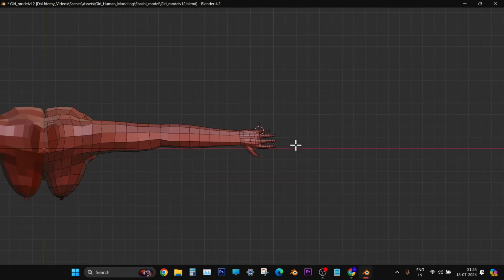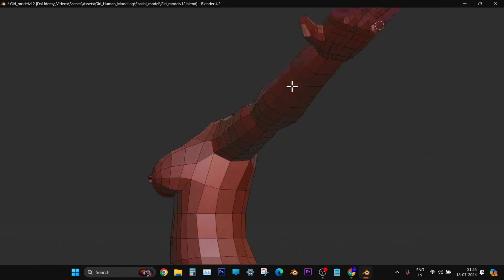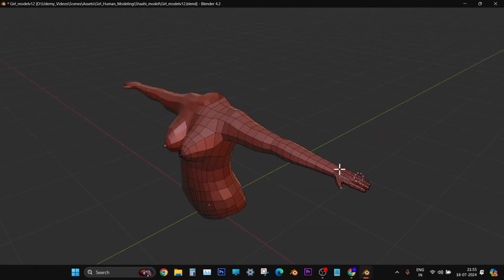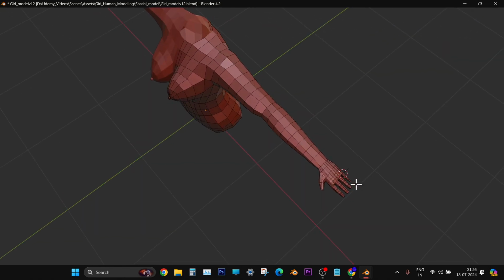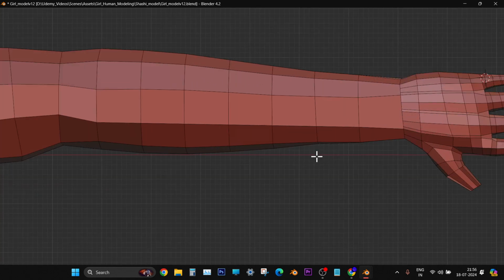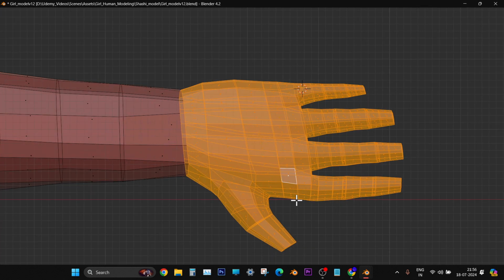Let's check the ratio as per the arm and forearm and hands, how it is looking. Maybe we can slightly increase the size of the palm, the entire palm ratio.